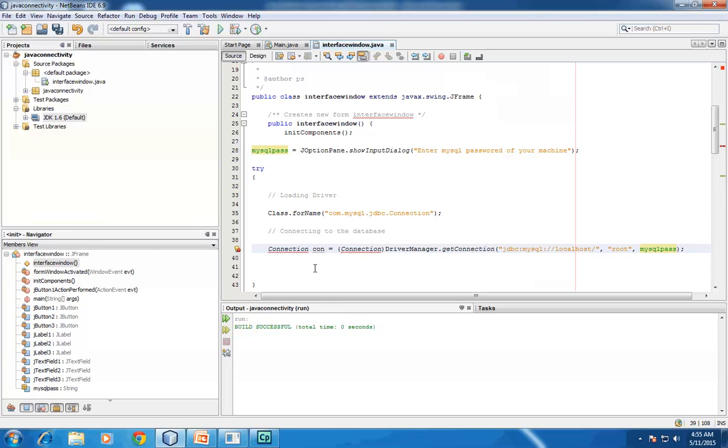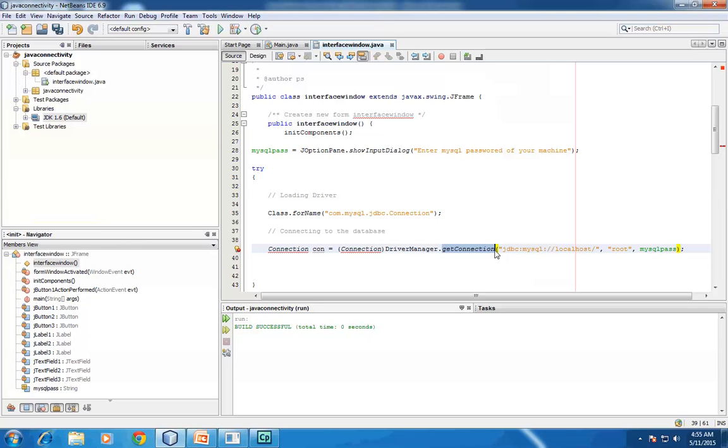Okay, student, here the DriverManager class maintains a list of registered driver classes, and when the method getConnection is called, it checks with each driver in the list until it finds the one that can connect to the database specified in the URL. Later here we will define the database.